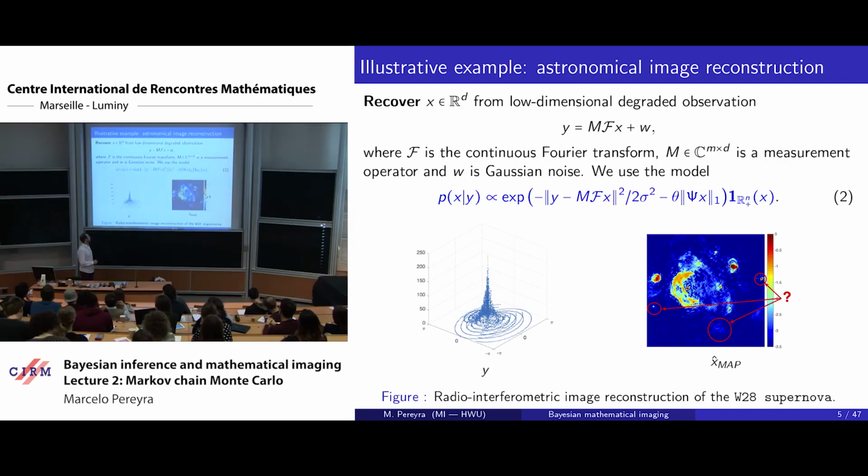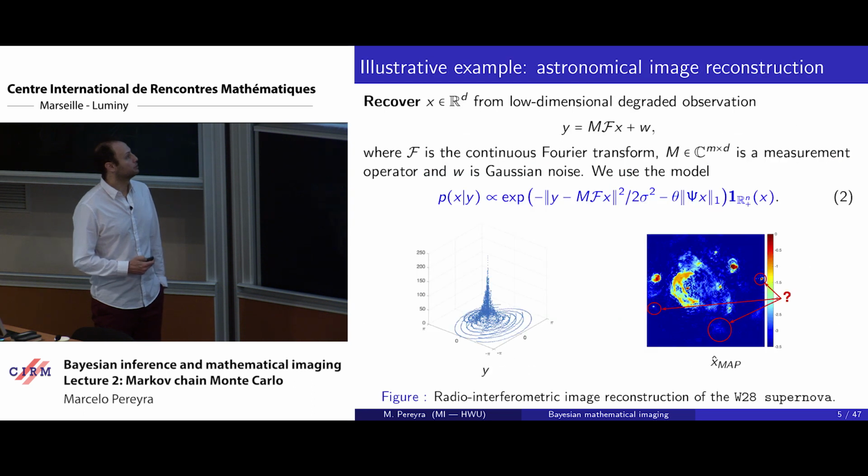So again, remember, for instance, in this problem, radio interferometry, I have a model that might look like this, a data fidelity term, a prior that involves, I don't know, the L1 norm of a wavelet representation, and I can go from here to here. But knowing the MAP estimator does not answer a lot of interesting questions that I might want to answer. So for instance, if these structures are here, how confident am I about their energy, what would happen if I used a different model.